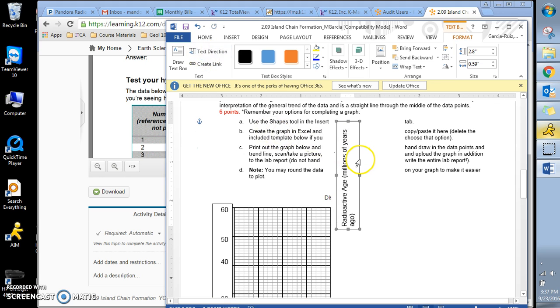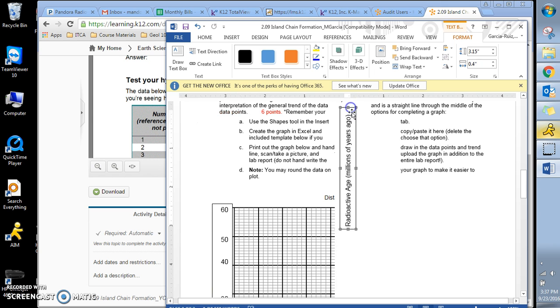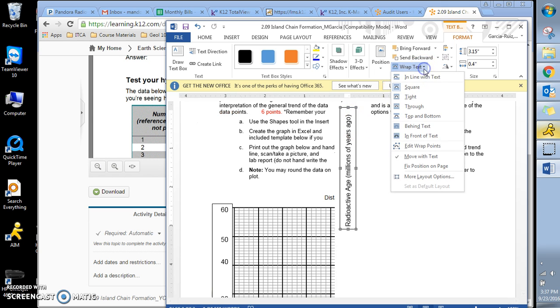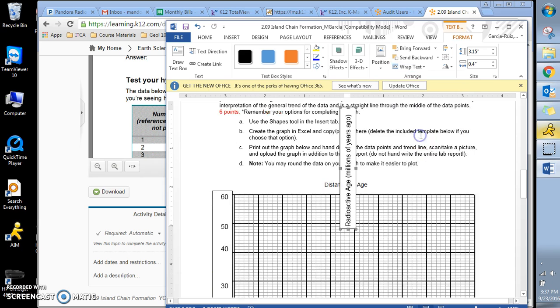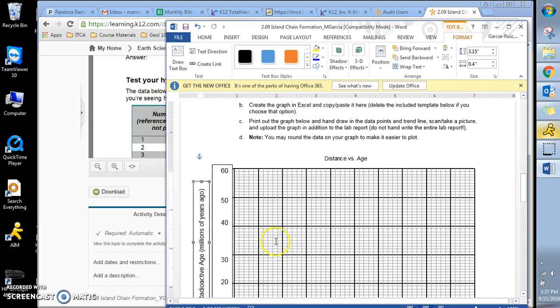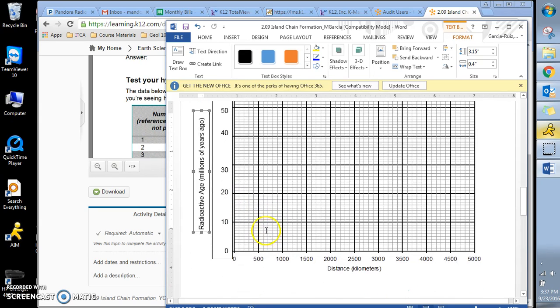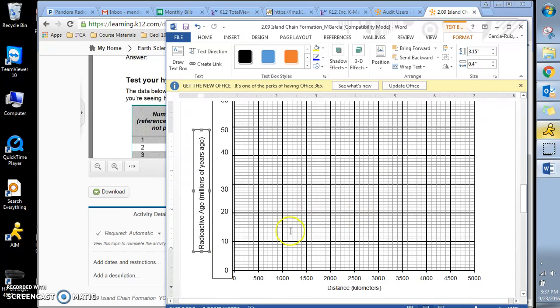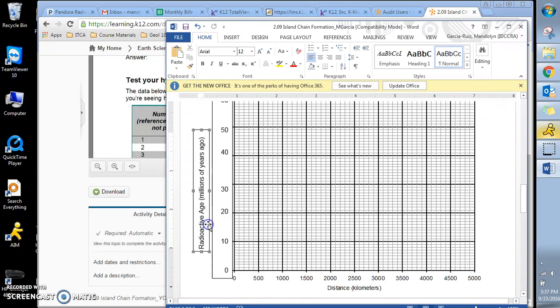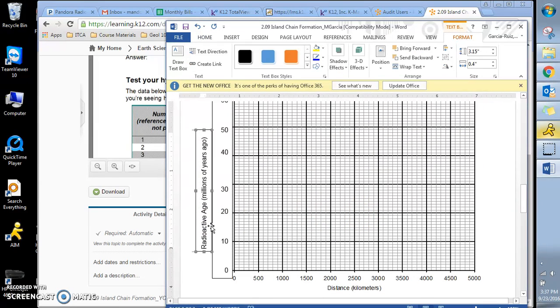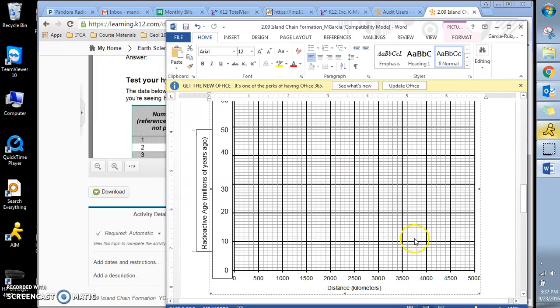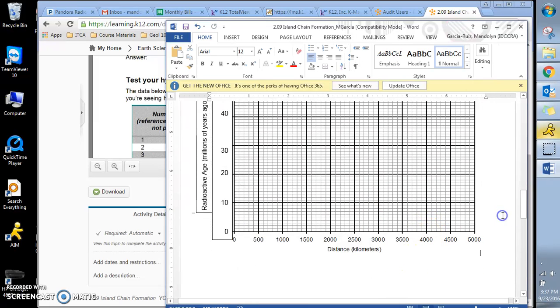Oh, and again, I need to change that. It's just right there in the middle of my stuff, so we're going to go to in front of text so that it makes it look nicer, right? Less complicated. Ta-da! That's how you would make a label for your axes, and it's beautiful and perfect, and I can read it, and it's not handwritten and not some weird picture that I can't read. But anyway, like I said, still acceptable as long as I can read it.